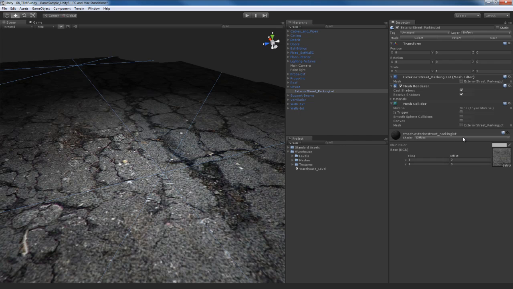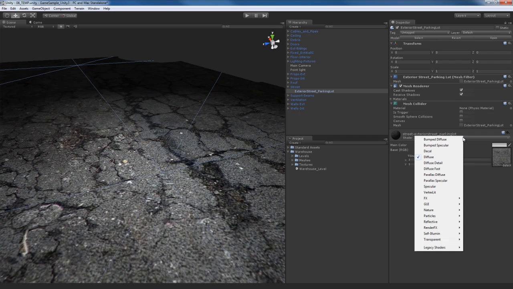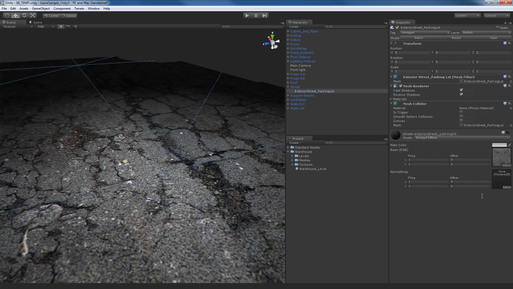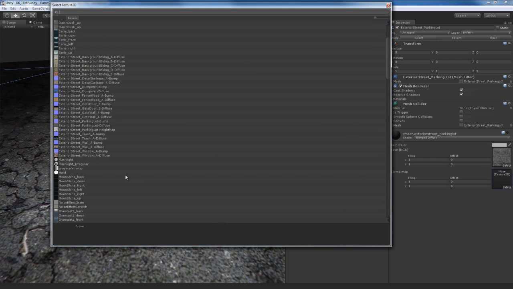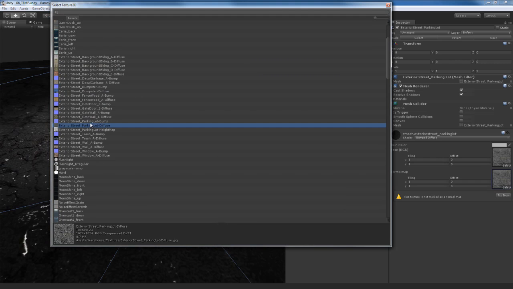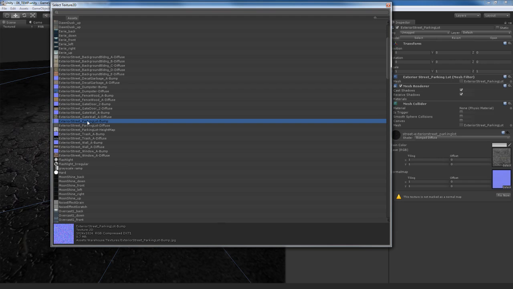For next-gen games, this works pretty good for objects that are not important. An object that would be important, though, is the floor that the player is going to be running along for most of the game. So you would want that to look good. So instead of using a diffuse texture, we can use, say, a bump diffuse texture. And if I apply that, basically now we have a normal map slot that we can use. So I actually have, if I go to select and I go to the parking lot, a bump map here that I can use for this.